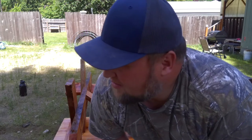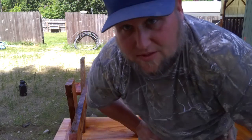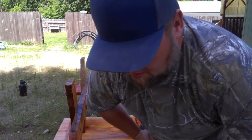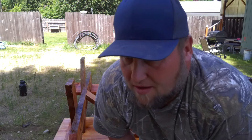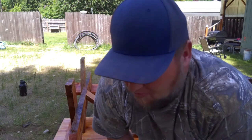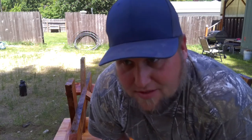I should probably get into some milling first thing in the morning tomorrow, and I'll maybe throw the camera up for that. But pile's almost gone. About time to get out and cut some more. So we'll get some videos of that too.